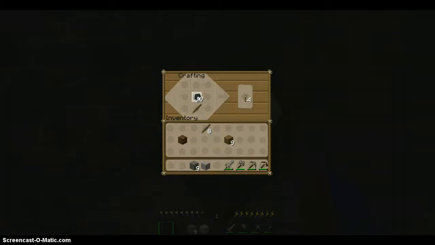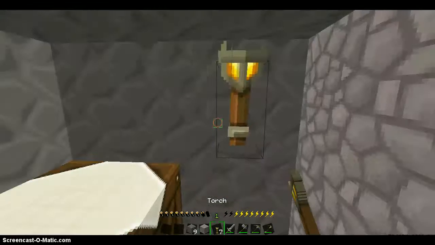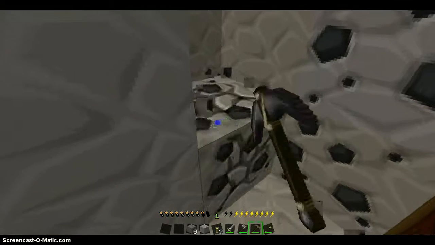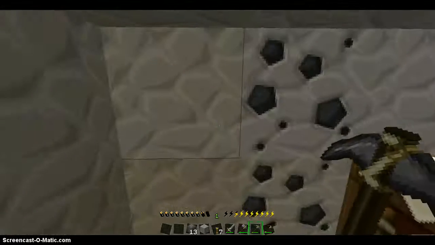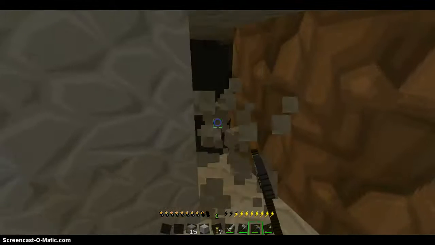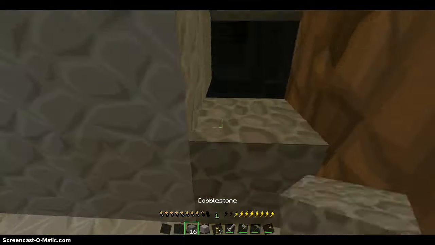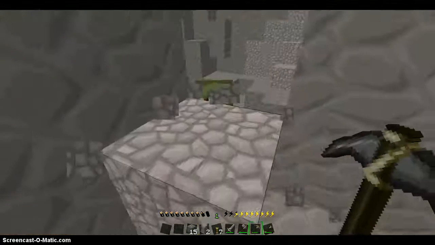I make torches. All right, now we can see. We're going to make our base right here. Oh wow, that goes right into the cave. Okay. For now, this is our base for now. He's right there.